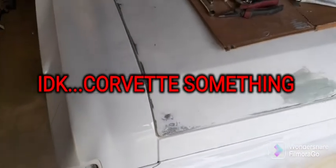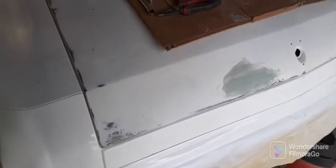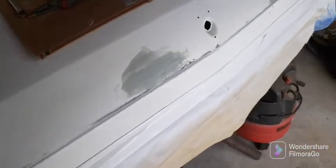It's actually two halves. But somehow or another, they got confused and sent them to, I'm not even sure if the name is right, but Calido, Ontario, at a Corvette shop, Northern Corvette or something like that. I wouldn't swear to it, but I think that's the name of it.